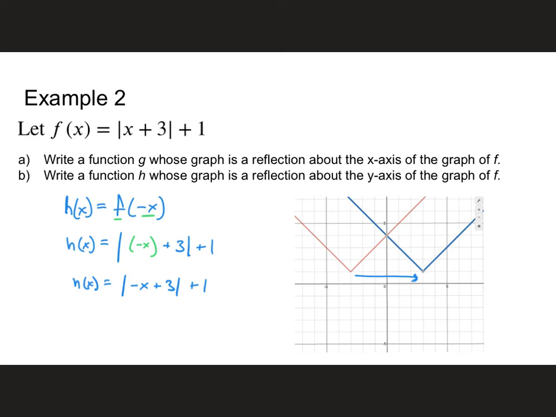You could, in this equation, h of x equals the absolute value. What you could actually do is you could factor out a negative 1. And when you factor out that negative 1, you get x minus 3 on the inside of those parentheses. And then what you can do is you can actually split up your absolute value bars. So you could write h of x equals the absolute value of negative 1 times the absolute value of x minus 3 plus 1. And we know the absolute value of negative 1 equals 1. So our final answer could also be the absolute value of x minus 3 plus 1.